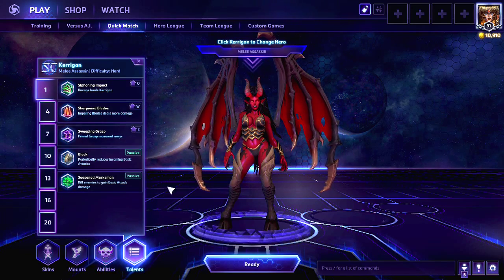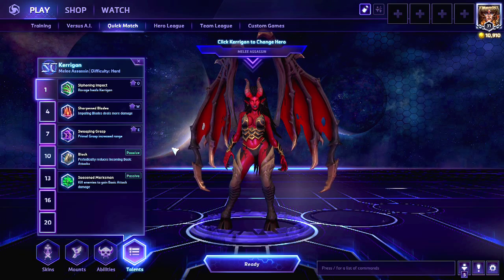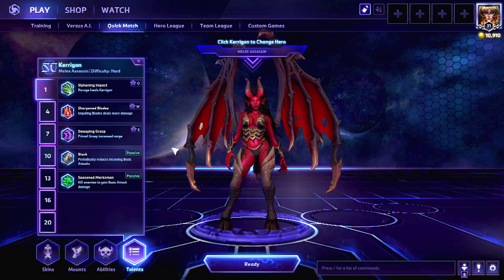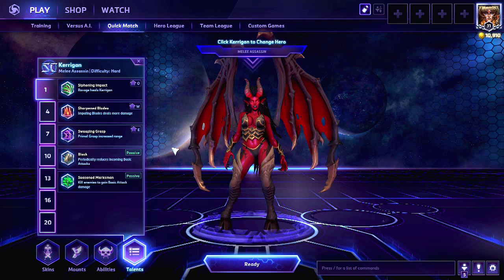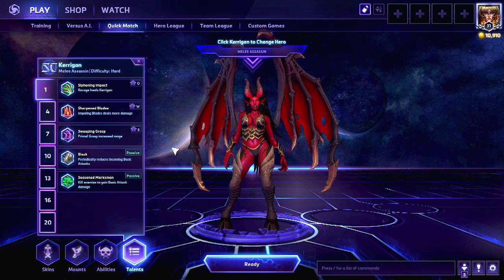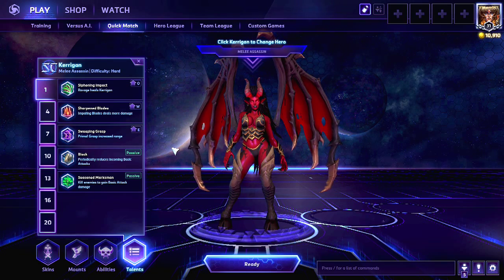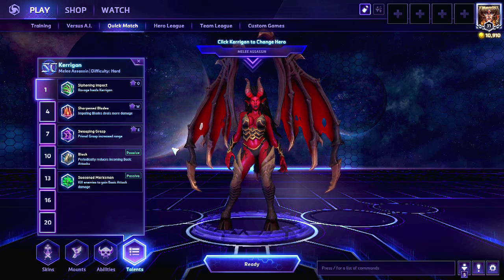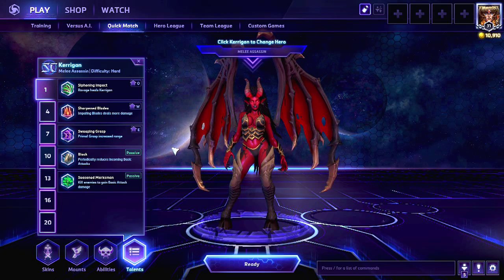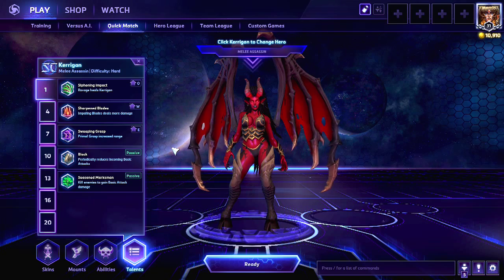Moving on to the build now, and again, this build is going to focus on buffing her basic attacks, so that you have something to follow through with after her abilities, because you're going to be initiating fights with your abilities and then moving on to your basic attacks. Basically, the abilities on this character do a great amount of damage all the way from 1 to 20 if you don't touch them.